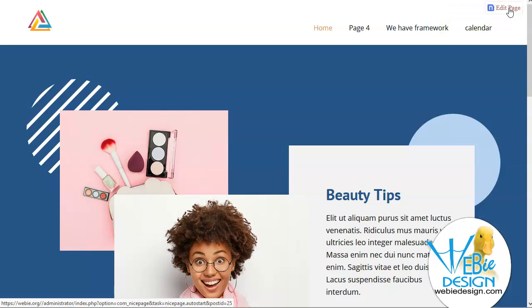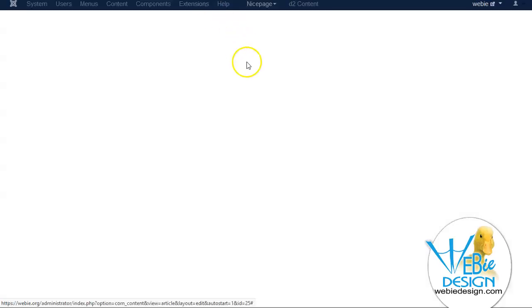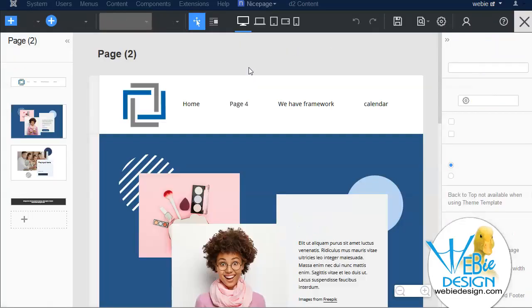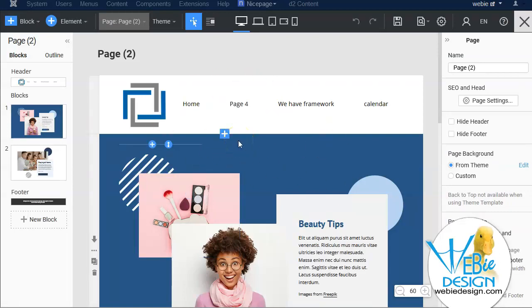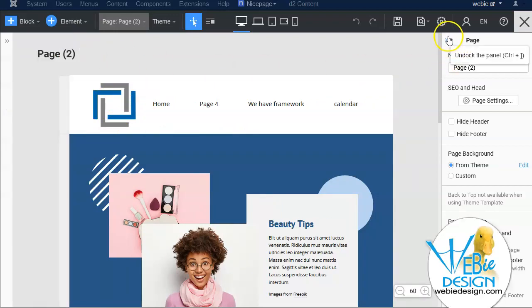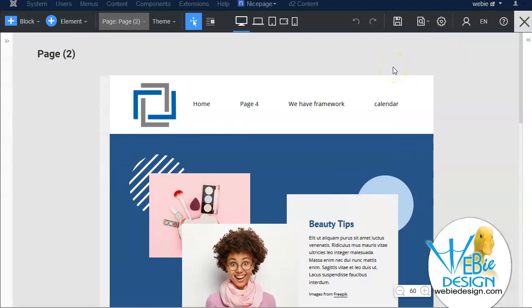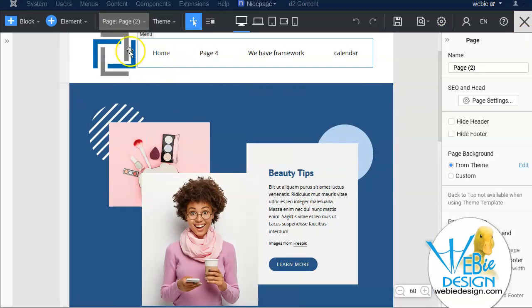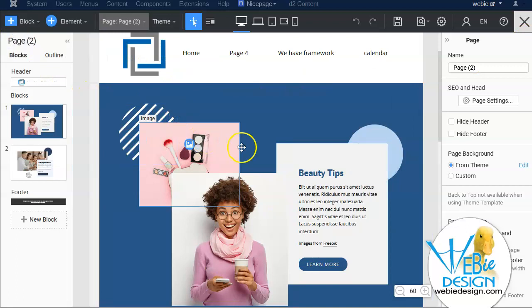So I am logged in here, so I can just go ahead and click edit page. It does quickly take me to the back end, so you aren't completely editing in the front end of the website. But that doesn't seem to matter, because you'll see the interface is very much like you're looking at the front end. I'll point out that it has these panels that you can collapse to maximize your working space. But here's where all the tools are. It seemed easier to me to keep them open.